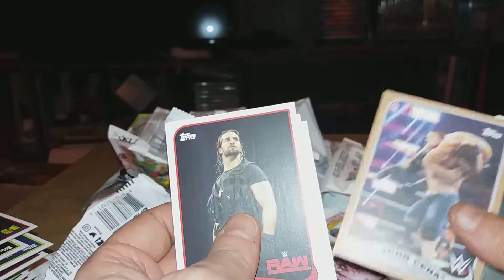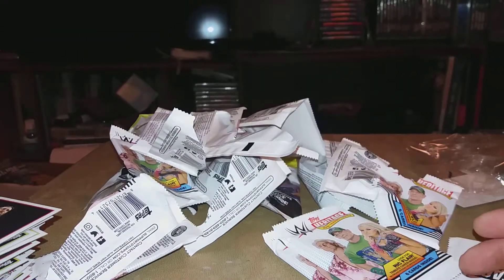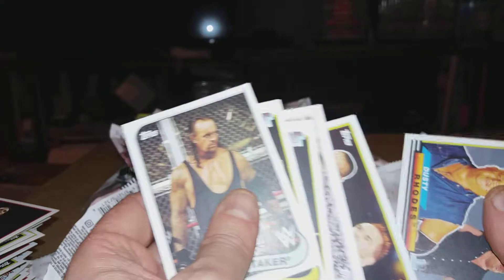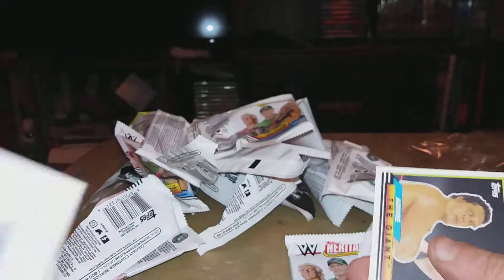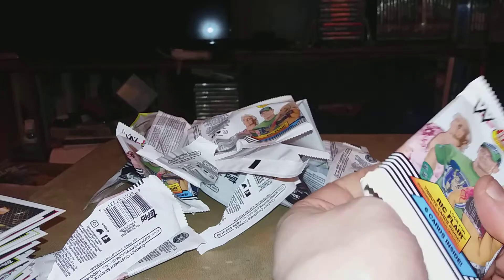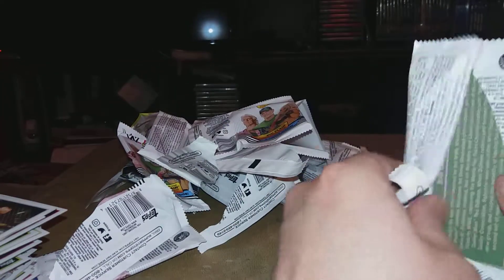Today on eBay I actually found a box of an older, very cool product — I'm surprised nobody grabbed it, and I'm not going to reveal too much, but it's definitely going to be something to see. I think at some point I'm also going to break down and grab a box of Undisputed. I realize it's pricey and there's a chance of getting a bad box, but since I have the museum here — we got a bronze Liv Morgan — I can use any autograph I don't have, display it or maybe even trade.